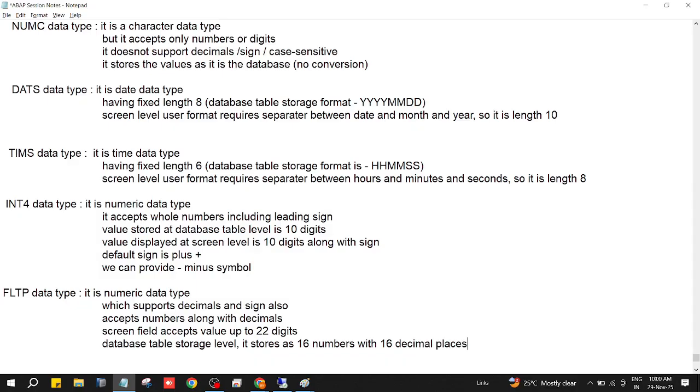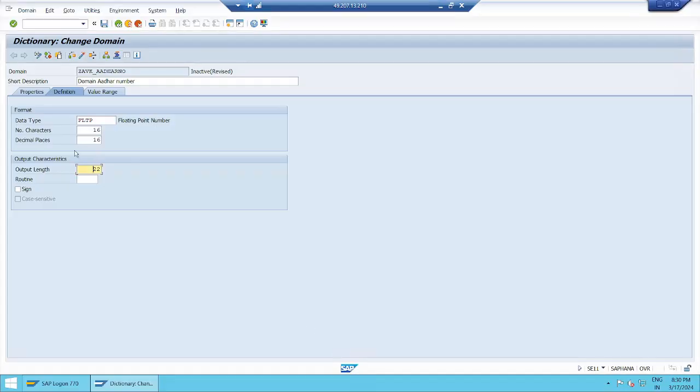This is what SAP says. Actually, how this conversion happens, 16, 16, it will go with 32, we have to see how this float conversion happens. I will come to that part later; we have to see practical examples, then you will understand.